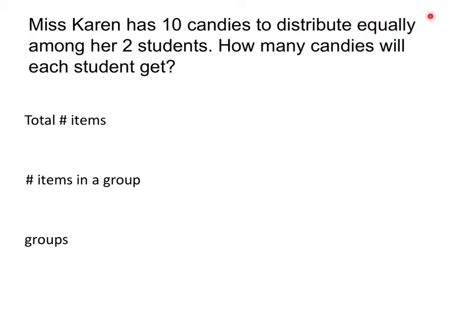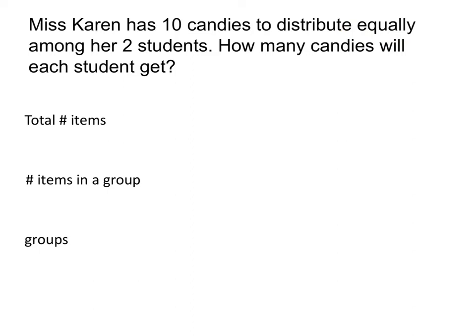As we mentioned before, division problems usually involve distributing some objects equally among some groups. Now this word right here, equally, is very important. We always have to distribute things evenly among these groups. If we don't do it evenly, then it's not a division problem, and there may not be any way to solve it. But because it's equally, that's a simple division problem.